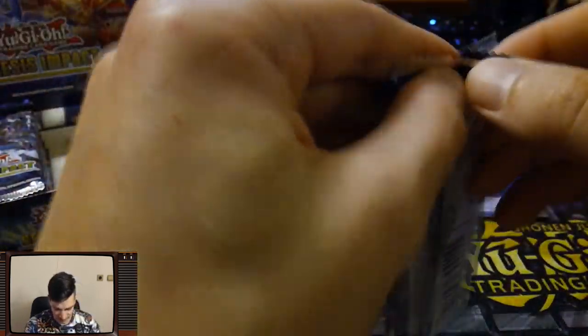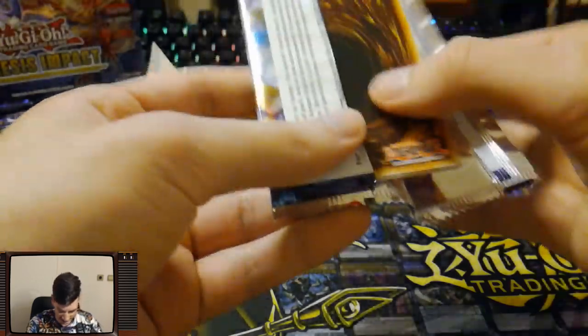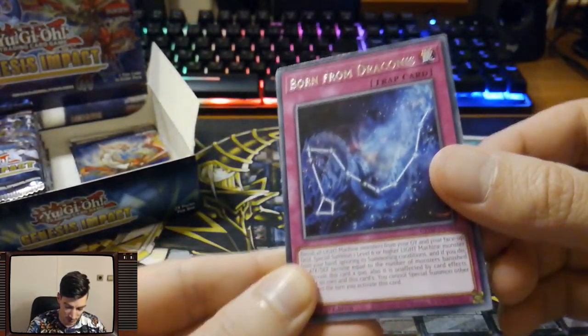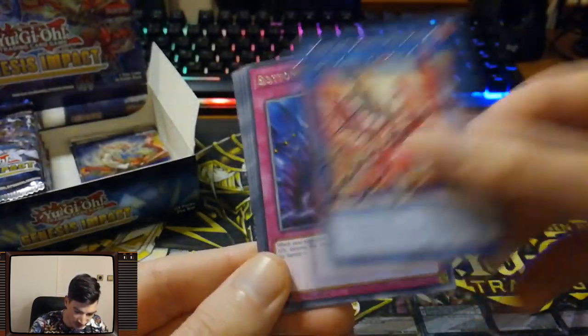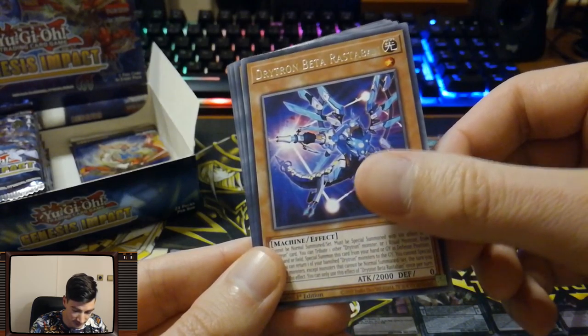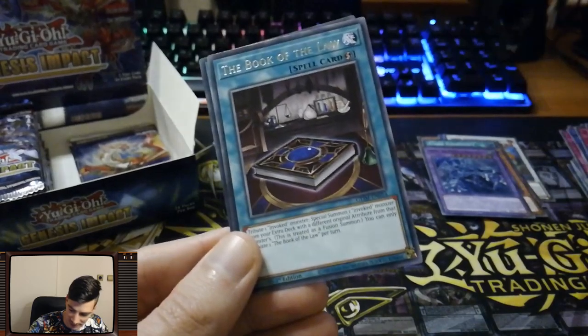We will read that later. You can get like 10 ultra rares in this set, 15 super rares and 35 rares, so we will get a lot of dupes and that's pretty cool. So you can get only those three archetypes. You can build a deck.